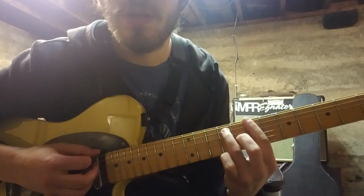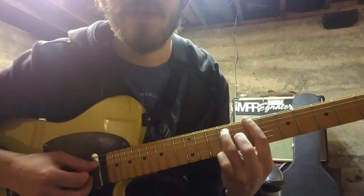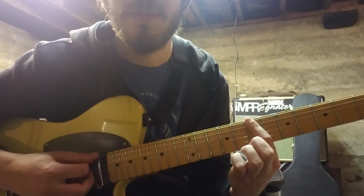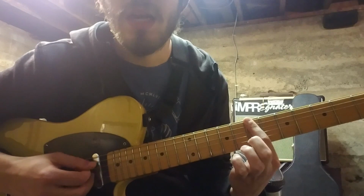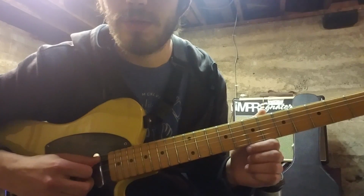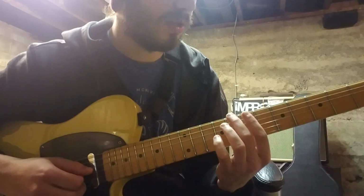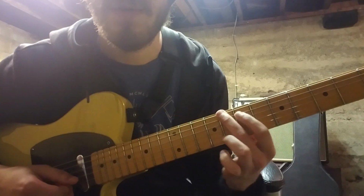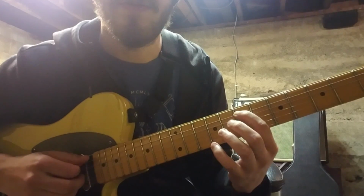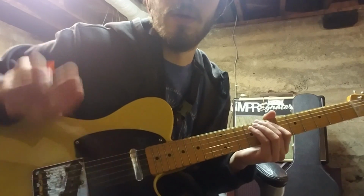And what you're going to do is you're going to bend your 3rd finger, the note on the 5th string, you're going to bend that, and then take off your 3rd finger and bar it on the top 2 strings. And then after that, you're just going to lift your finger off and hit the open 5th and 4th strings. And then you're going to do the 8th fret on the 6th string with your 2nd finger. And then with your 1st finger, you're going to do that 9th fret, or the 7th fret, 5th string note. And you're going to palm mute that part.